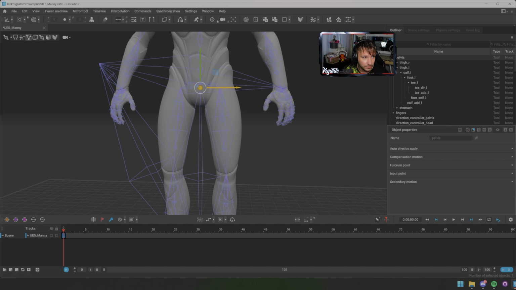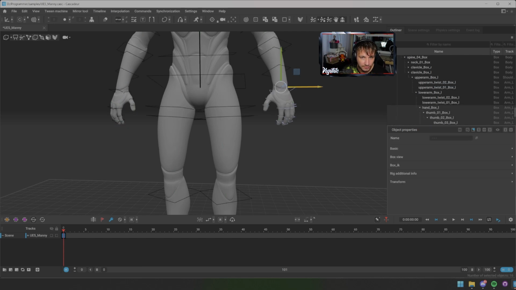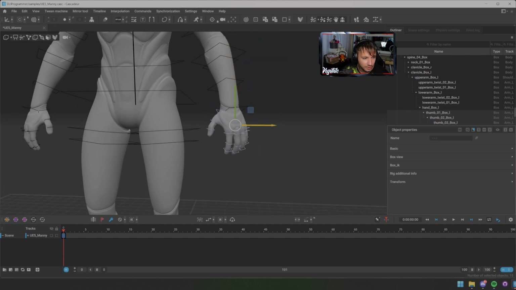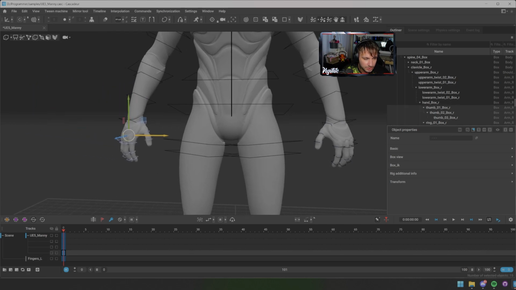We have one more thing that we want to do, and that is if we go over to the rig here, you select this, select all the finger bones, but in box mode, double click this hand box, and then shift select it because we just want the fingers. Then we should take add track, and this one we're gonna call fingers left. Okay, and then the same for this one. Double click, shift select it off again. Then we're gonna be going to add track. This is gonna be fingers underscore right.